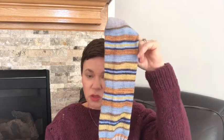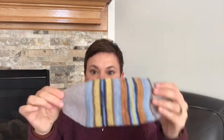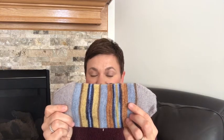Everyone's different, and certainly there's lots of tutorials and patterns you can look up online. If you've never tried this technique, I strongly recommend it. I think, again, it's great because you get this uninterrupted stripe pattern on your self-striping socks. And the astute among you will notice that the heel that I've knit in, this one here, is exactly the same as the toe that I knit. It turns out, architecturally speaking, when you're knitting socks, toes and heels are remarkably similar.